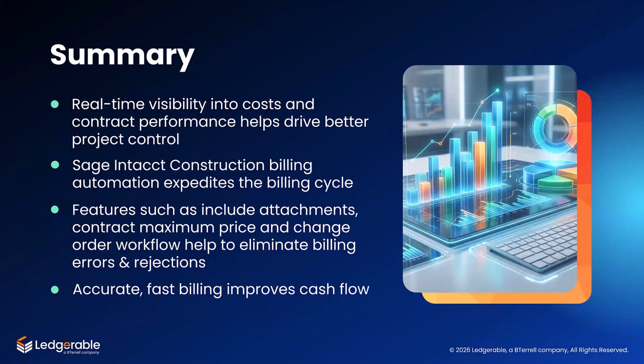So today, you've seen how real-time visibility into cost and contract performance helps teams better manage project control and margin. In addition, Sage Intacct Construction accelerates the billing cycle with features such as transaction attachments to support customer-required documentation. It also has advanced contract capabilities that control and automate billing, and a change order workflow system that manages contract price and budget revisions. We hope that we've given you a glimpse of how Sage Intacct Construction can greatly improve your billing process and your cash flow.